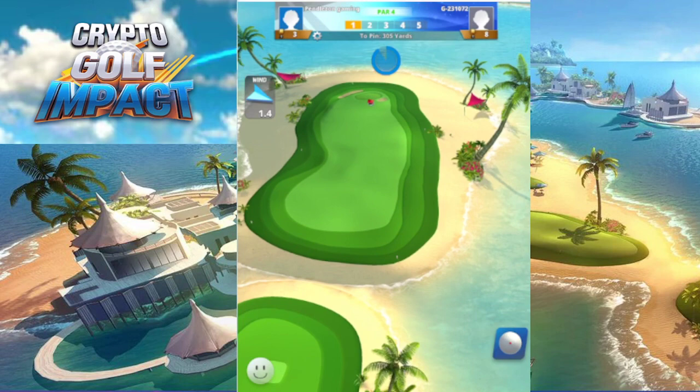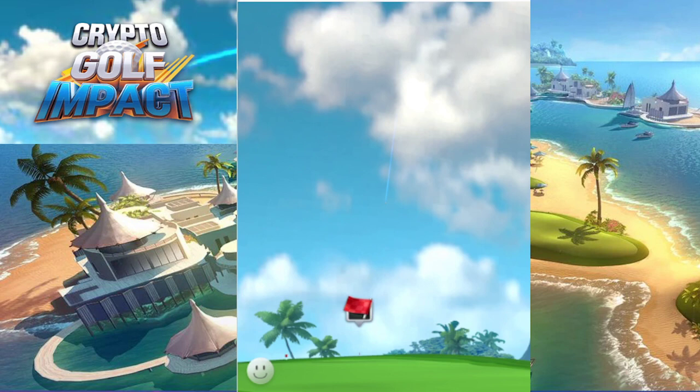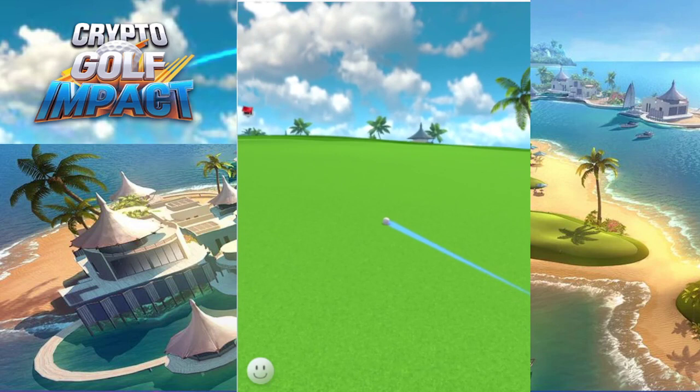But hey, now we're up against real world players. This is going to be game number one. Our opponent is going first. Remember, you want to hit that perfect ball. Our opponent hit a good left here, but they're going to be on the fairway, no problem.